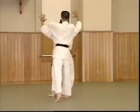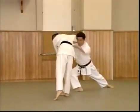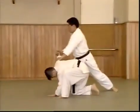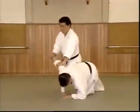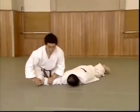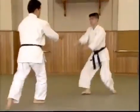Moving her front foot diagonally back, Shite raises both hands, pivots back, punches, moves forward, grabs Uke's elbow, shuffles forward, steps in again, taking Uke to the mat, puts the arm on the tatami and applies the Ikajo pin.